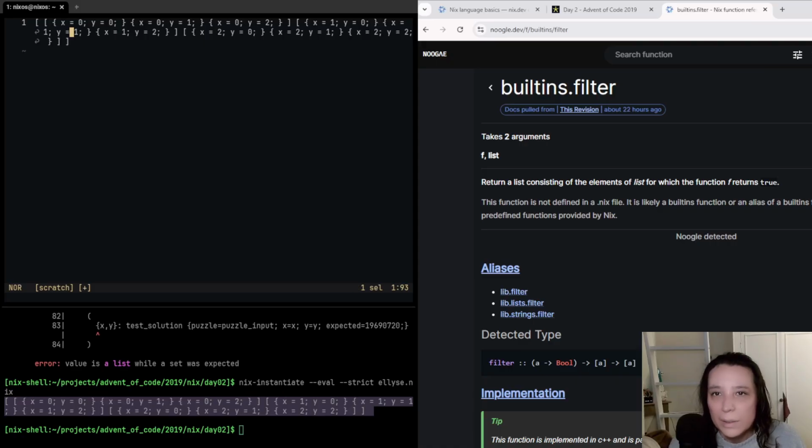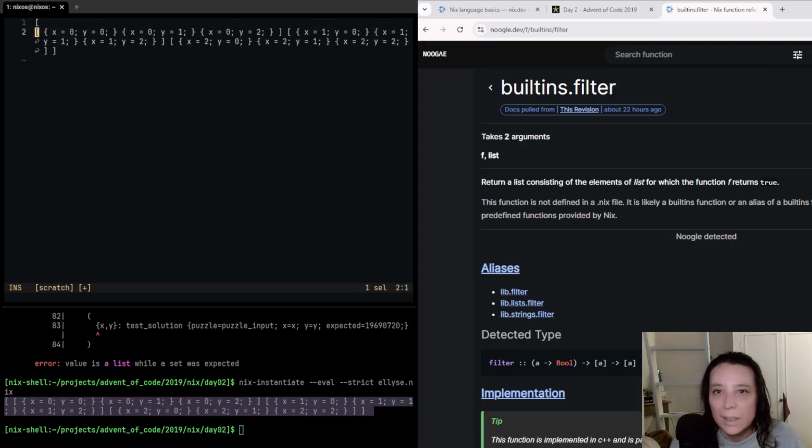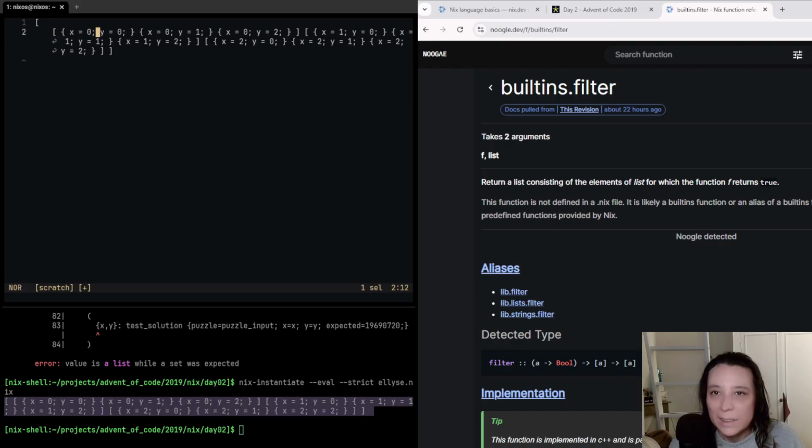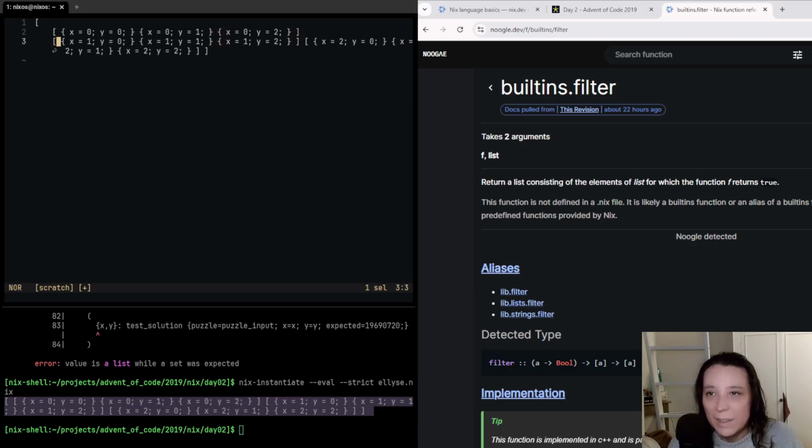Here we go. So we have a list, and then we have another list that is all of these, and then we have another list where all the x's are equal to 1. Then we have another list, and we have this, right?